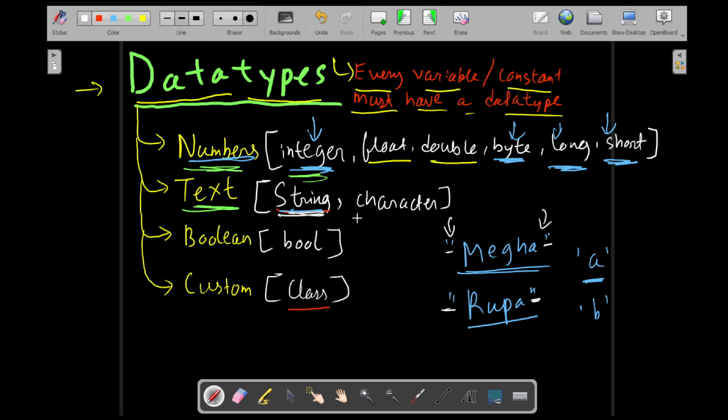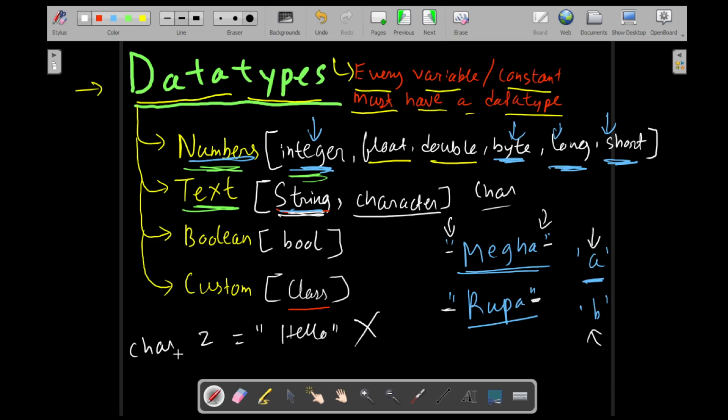There is another data type which is called character, or simply char. Char can only take one alphabet. Only one. It can take A or B, but you cannot do this. If char is the data type and Z is the name of the variable, you cannot say hello.